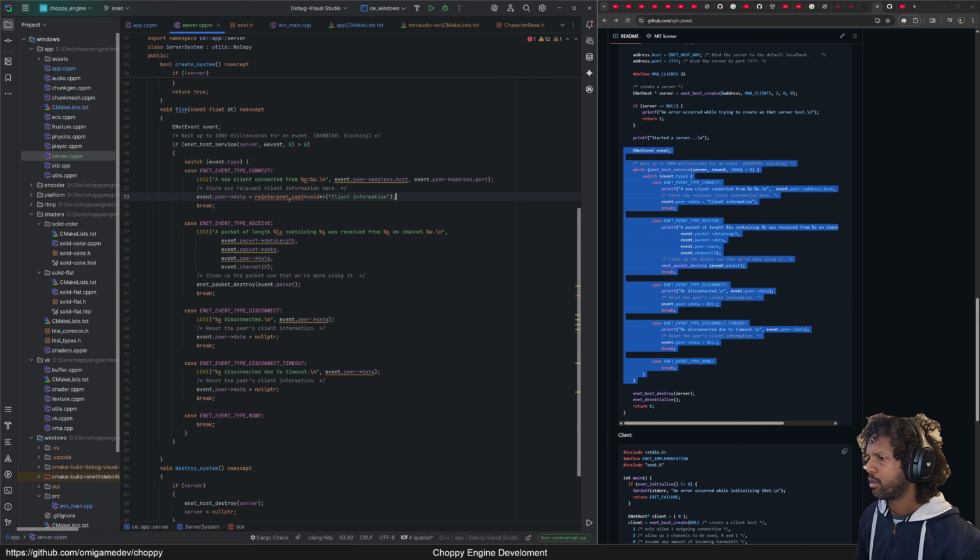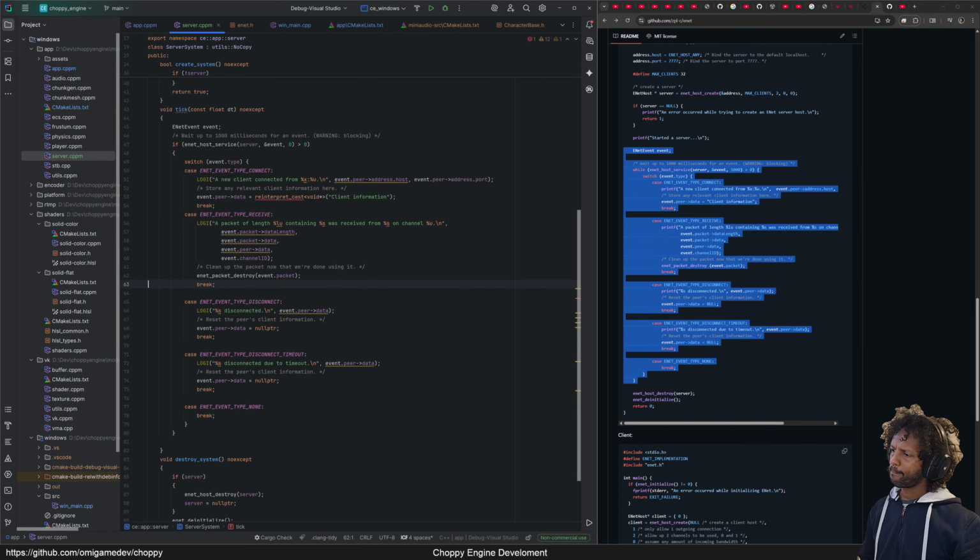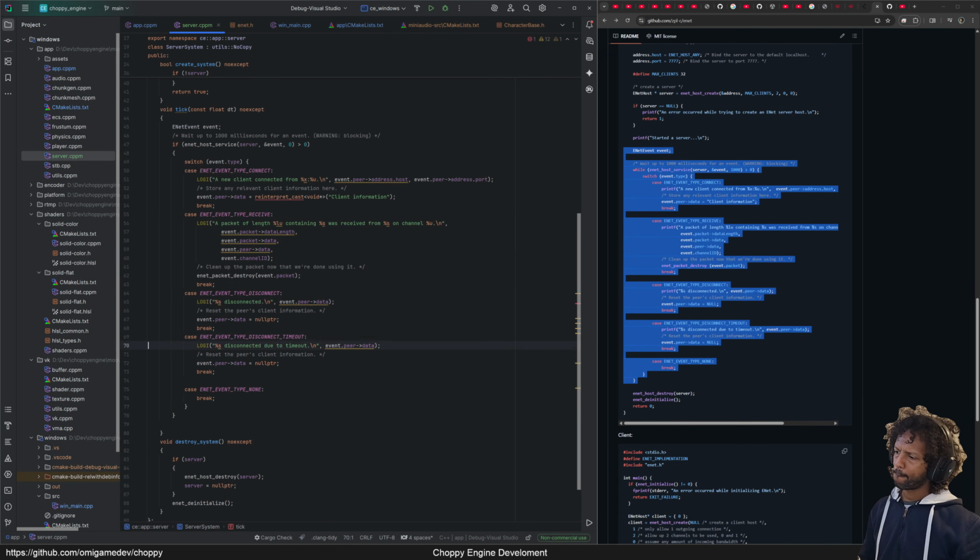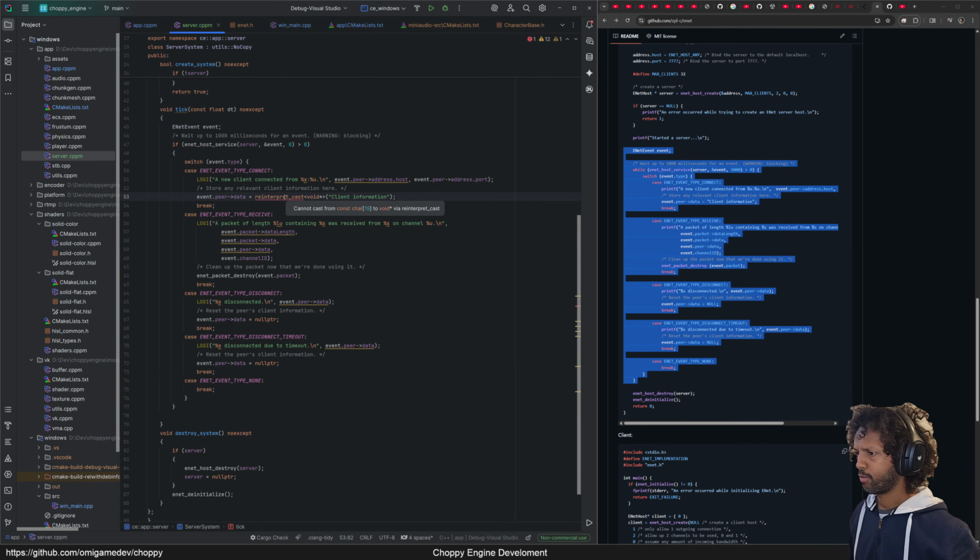Void star is okay. So it's not a reinterpret cast because it is const.